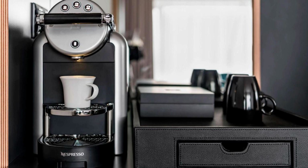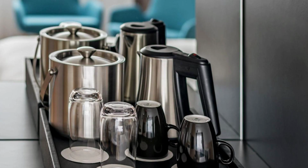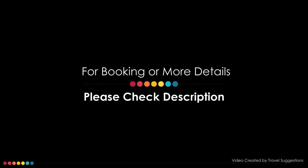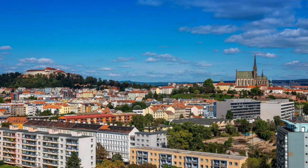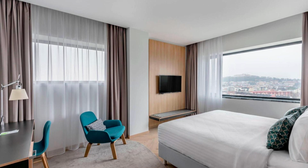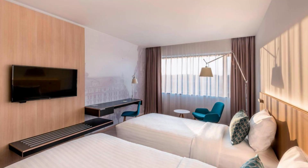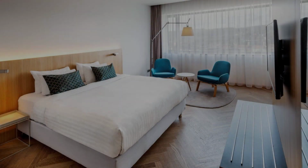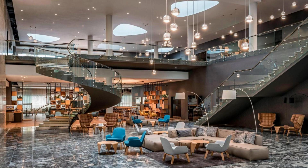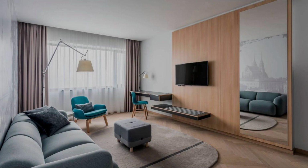The resort accepts major credit cards and reserves the right to temporarily hold an amount prior to arrival. The check-in time of this hotel is 3 p.m. and the check-out time is 12 p.m. Guests are required to show a photo ID at check-in. Several deals and offers are available online for this hotel, along with various meal plans and payment policies.